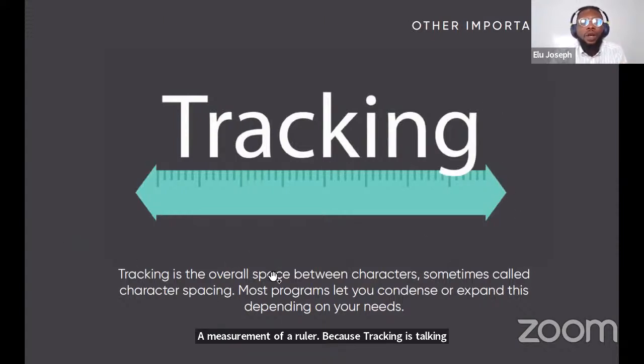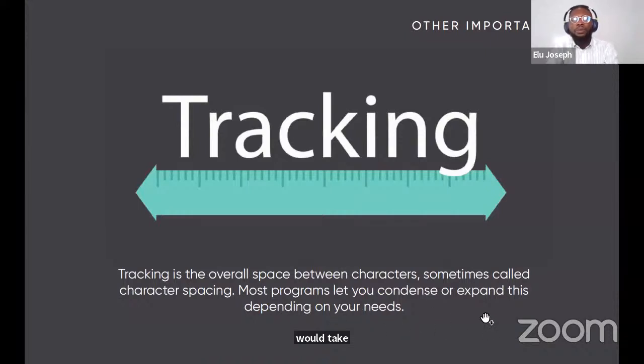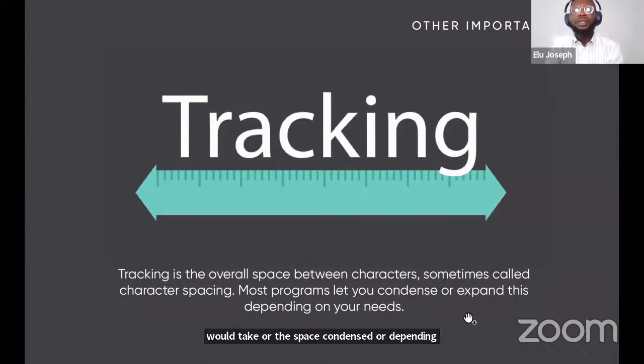That space of the character is what space does the word tracking carry? How much space does tracking take? See, the space tracking takes in this text below is different from the space it takes, and the space D will take, and the space overall will take, or the space between will take, or the space condense, depending. Those are the different spaces. That is what tracking is.